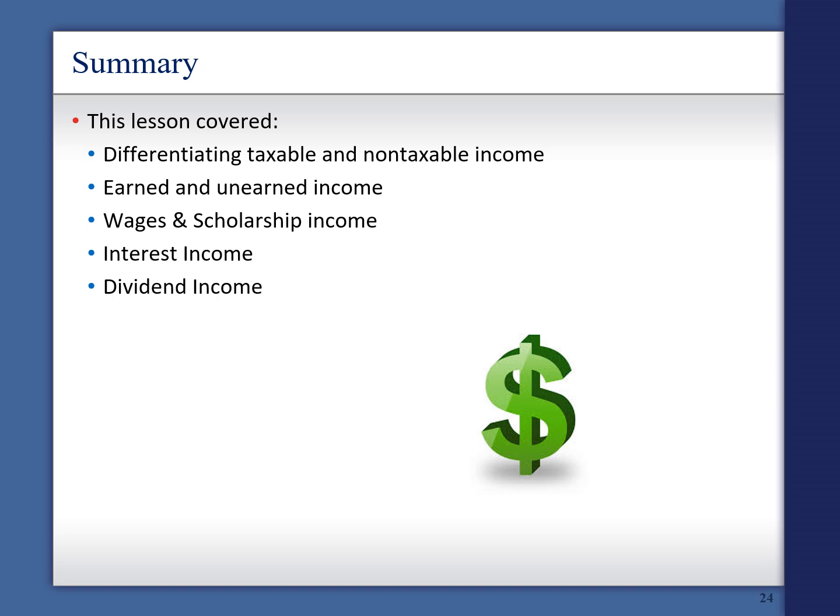Let's review. Right now, you probably have a pretty good idea of the difference between taxable and non-taxable income, earned and unearned income, wages and scholarship income, interest income, and dividend income. Once these are entered into TaxSlayer Pro, you may see a possible refund pop up in the upper right-hand corner of the screen in green. Keep in mind, though, that that number is going to change over the course of entering numbers. So if a client happens to see it, you may want to make them aware that no total is estimated until the end of the filing process.